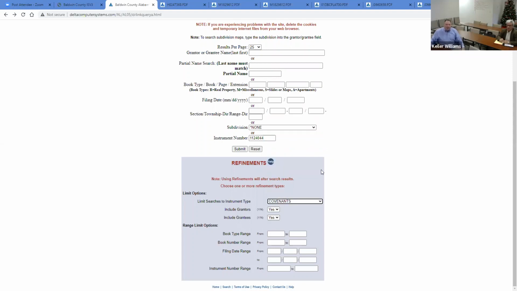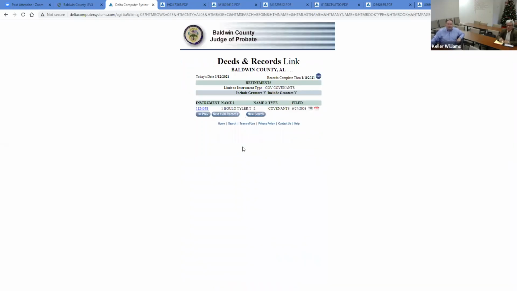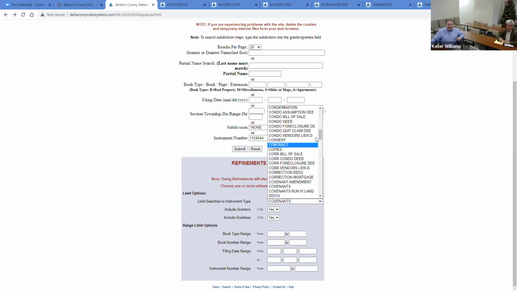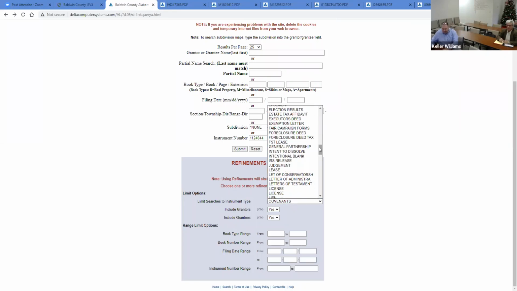If it's not recorded as a covenant, it's not going to come up with anything. In this case, this is something totally different. It's not the right answer. So by adding additional information, you actually got yourself lost. By taking this, and now if it may be recorded under restrictions, it possibly is.